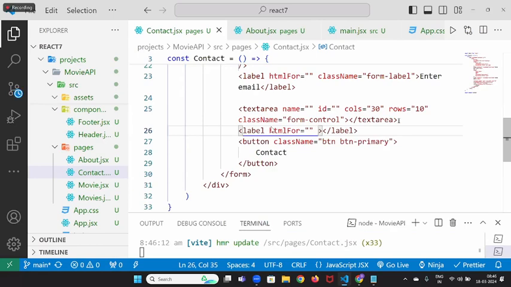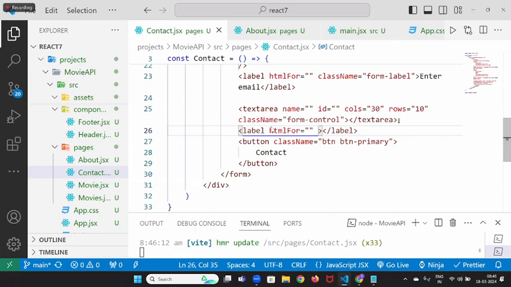Every label will have something called for. Input elements will have something called ID. The for of the label and the ID of the input will be connected, so that if you click on the label, the element will be connected. In React, we call for as htmlFor. Instead of for, you will write htmlFor.